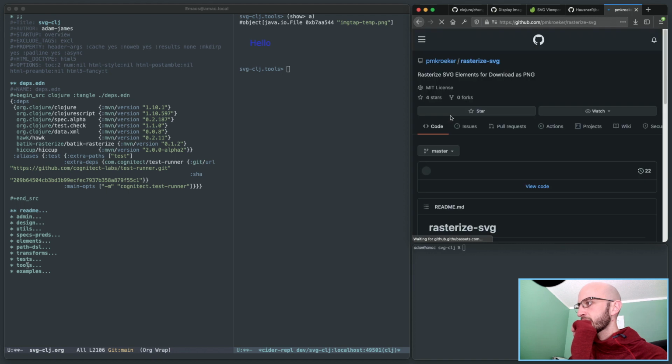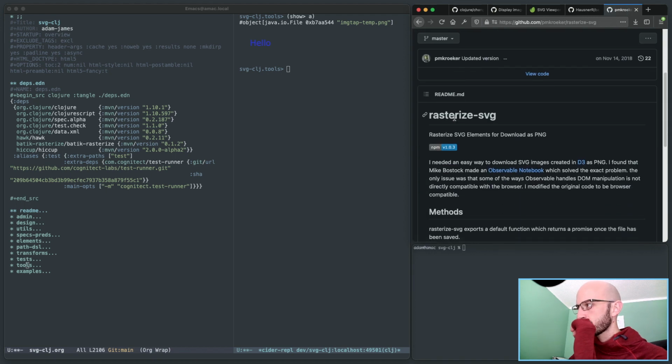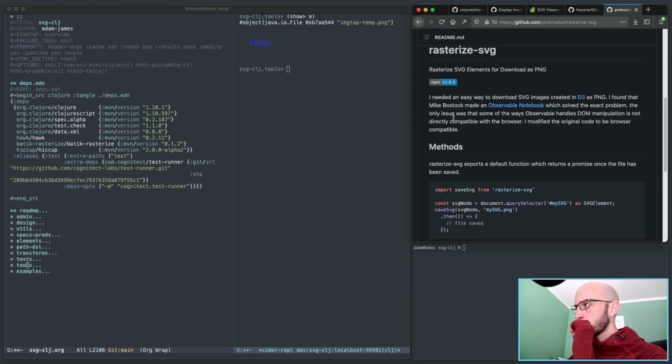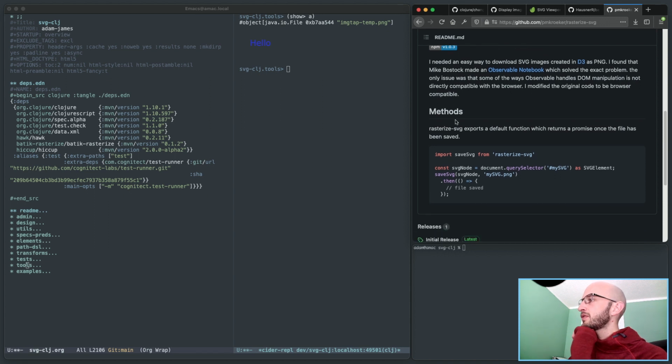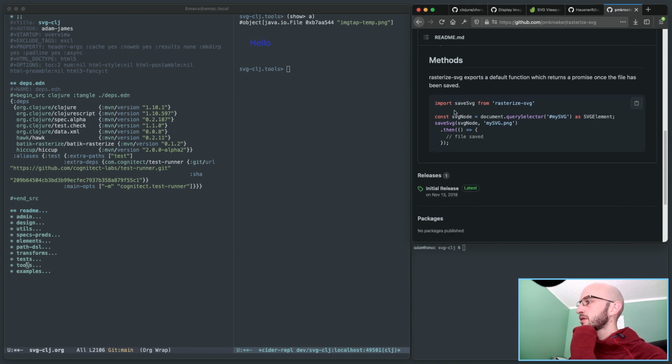What's this about then? Rasterize SVG exports a default function which returns a promise once the file has been saved. How does it do it?